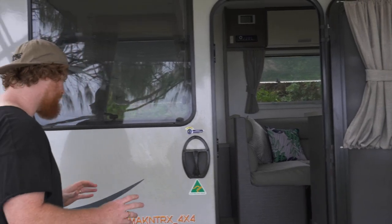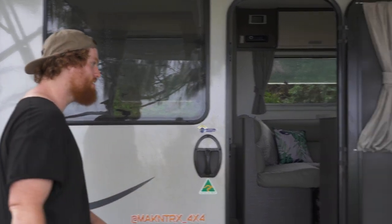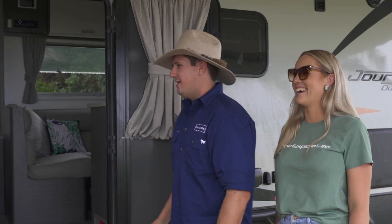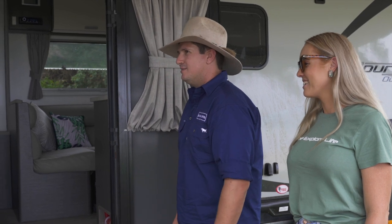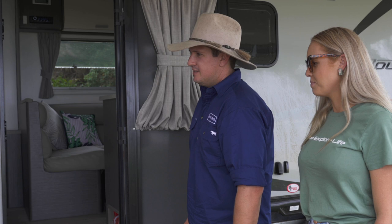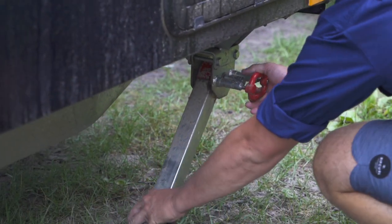I guess the real question is, before you had the airbags, how did you level this out? What was the process? Mate, so right about now would be where I'm looking around for the biggest rocks I can find. And then we do back and forward under the wheels, a bit of a brain hemorrhage. And then you've got the legs just to drop them down, just to lock it all into place. Once we get it semi-level, then we drop those down just so that we don't fall off those rocks.